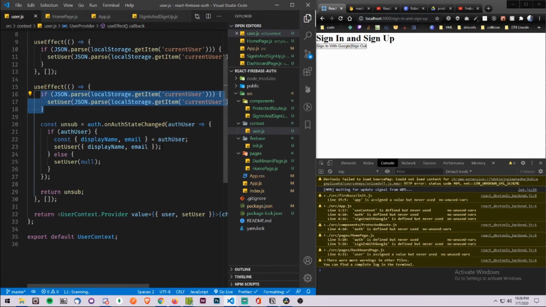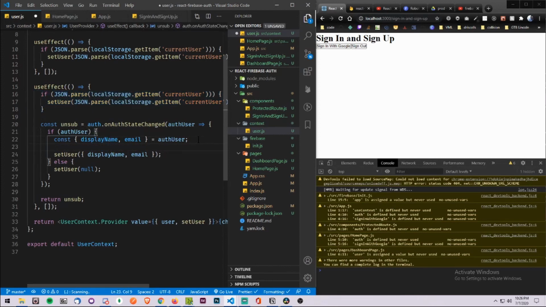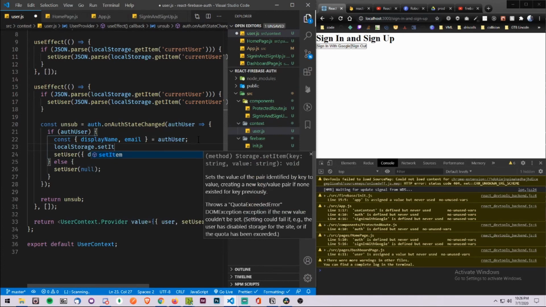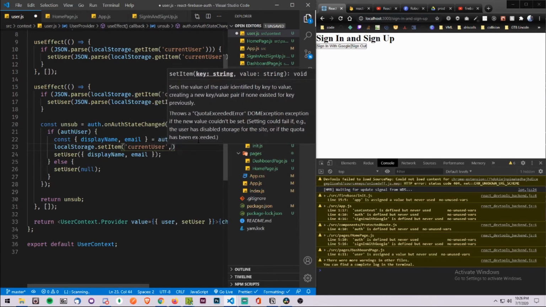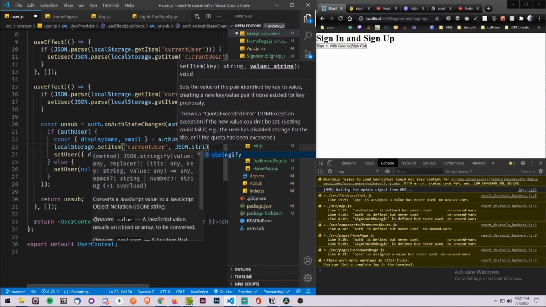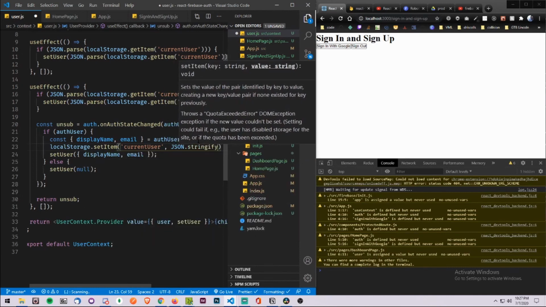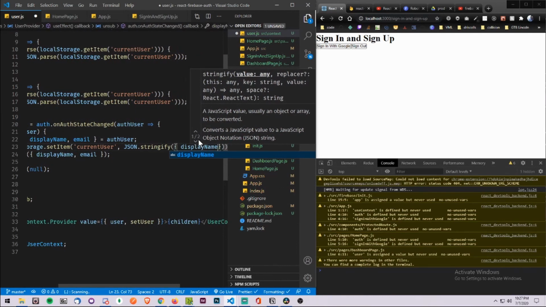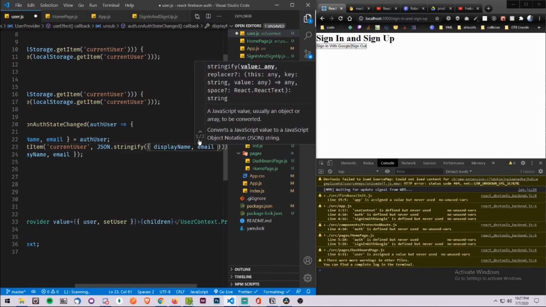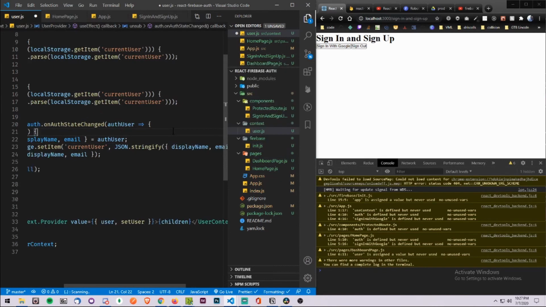But let's keep going. Down here in the onAuthStateChanged, we are still going to set the user, but what we also want to do is say localStorage.setItem current user, and what we want to set it to is JSON.stringify, and we want displayName to be displayName, and we want email to be email.